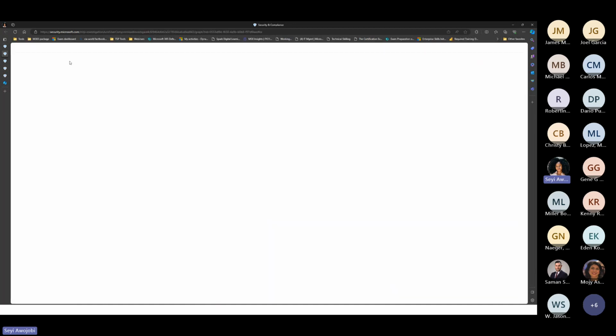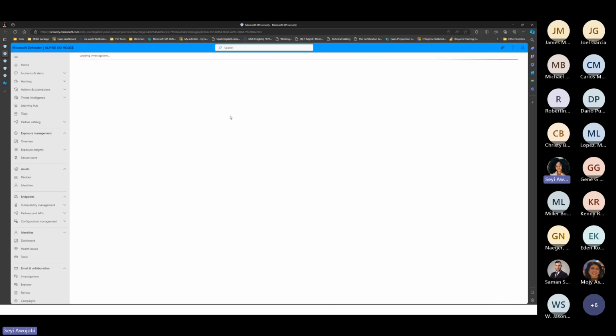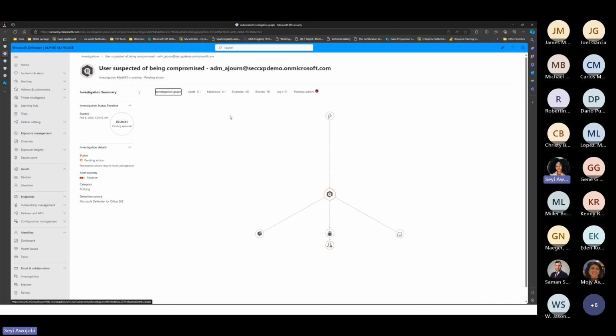It would open it up in a new window. And again, you see that beautiful graph that shows what happened. We received an alert. We went ahead to analyze the entity. And in this case, it looked like it was an administrator that triggered this investigation. So the first one that we had looked at was triggered by Microsoft. Here is an example of where an admin triggers that investigation.